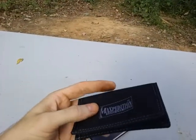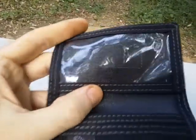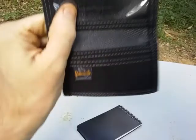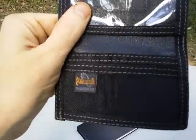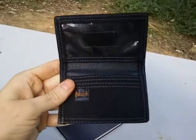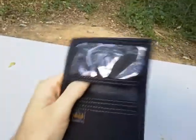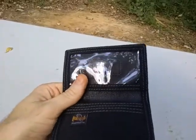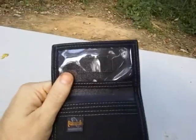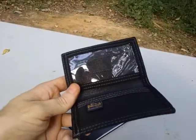It has 3 interior pockets here. You see there is a pocket right here for an ID, an ID window, and then there are 2 slots right here. In each slot I was able to get between 3 to 4 cards, and under the window slot you can get about 3 cards pretty comfortably. So you can actually get about 9 different credit cards on the inside, which is pretty cool. That's about all I needed.